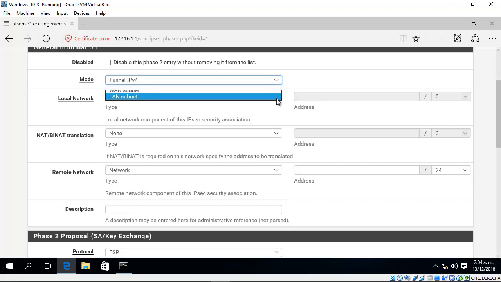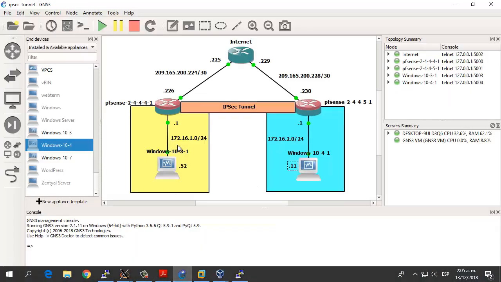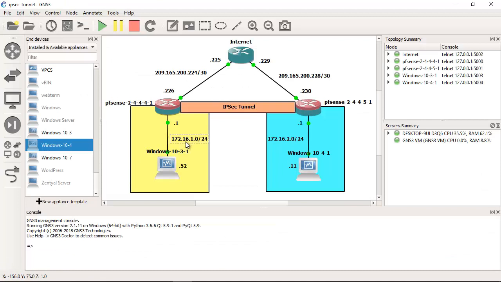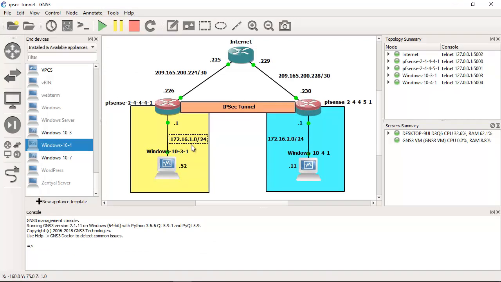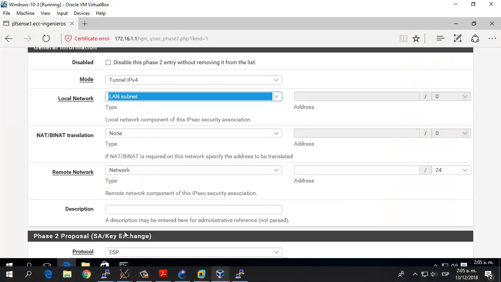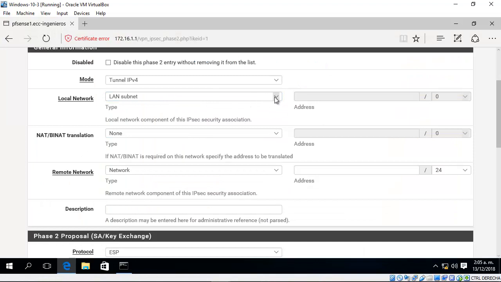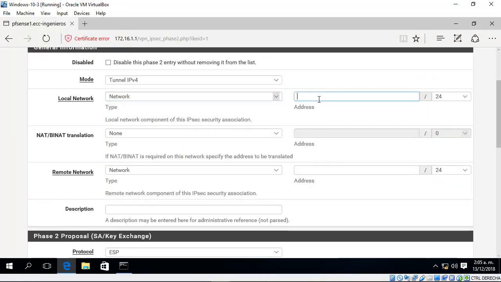The local network is the LAN subnet. Okay, this is the alias for this subnet, the local subnet. And you can enter this IP, okay, or use the alias. Okay, the same result if you use a network address.